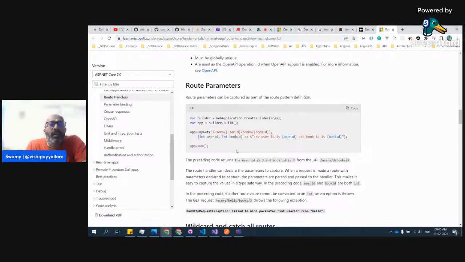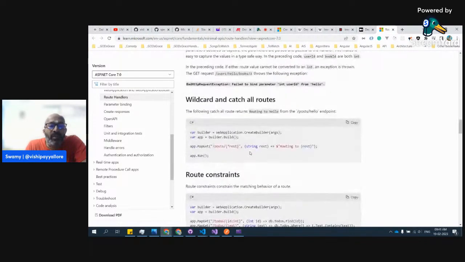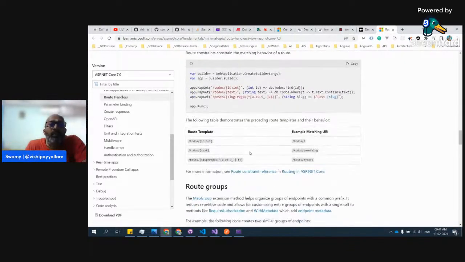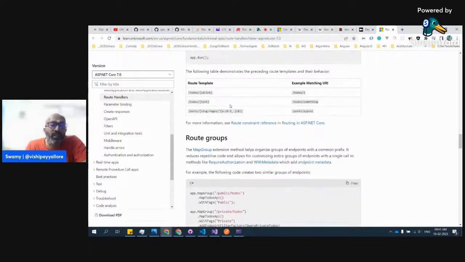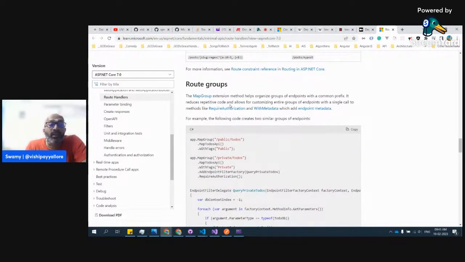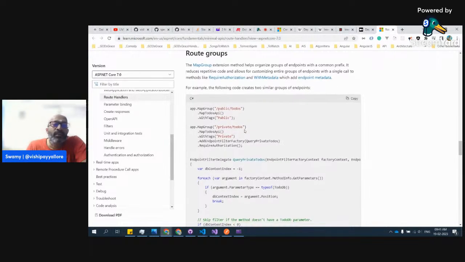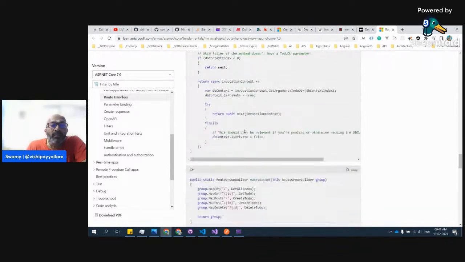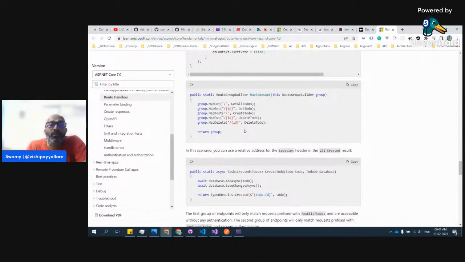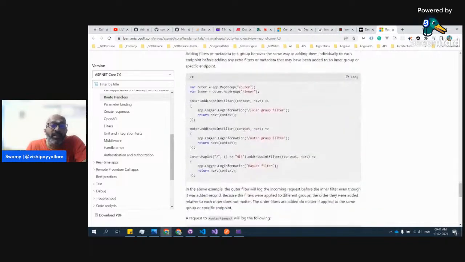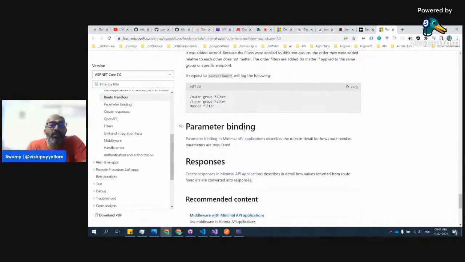And the route parameters also we have seen in the user methods where we expressed it. And the route constraints, we didn't use it. We will come back and use it in future. But the important thing is route groups. So with route groups, you can create a bunch of routes and push them to an extension method. So that's what we will be doing.